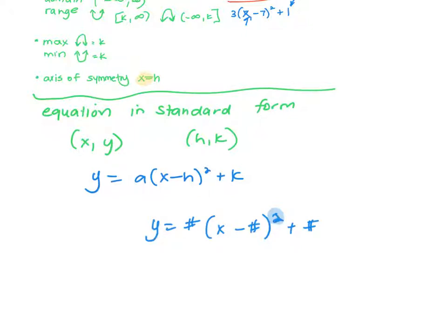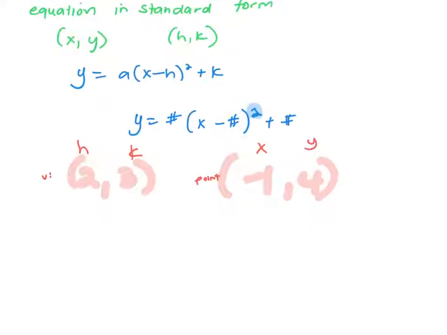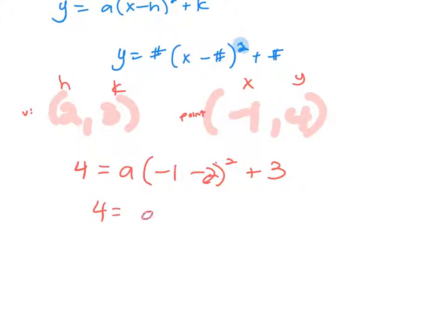That's if you're finding what? That's if you're finding the equation. It'll say, like, find the equation of a parabola that has the given information. Vertex is this, passes through this point, or solution point. So how would you find that? You'll have the x, so it'll say, like, 2, 3, negative 1, 4, right? So if it says this is my vertex and this is my point, this is my h, this is my k, this is my x, this is my y, and I just plug it in. So 4, yeah, that's what you'll solve for. The only thing you don't know is a.